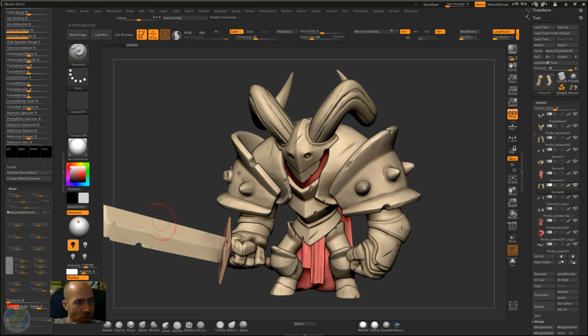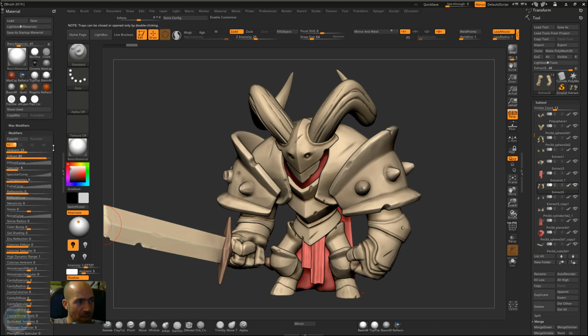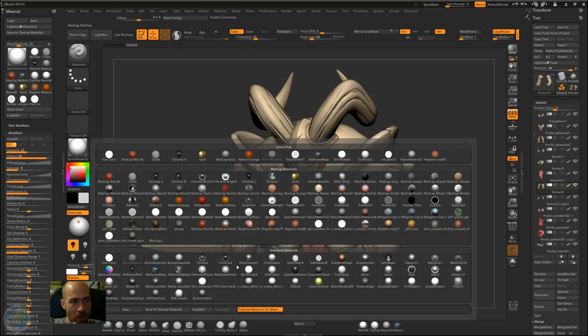Yeah, when we restart ZBrush, of course, since we haven't saved this material, it will be gone and we'll have to make it again. So we may save it, why not? So we go to the basic material, we click on it to get this window, and don't save it because it will save it as base material, and now our base material will be this material. Although after we restart ZBrush, since we haven't saved it in the folder of ZBrush, probably it will be okay. It will be the basic material again.